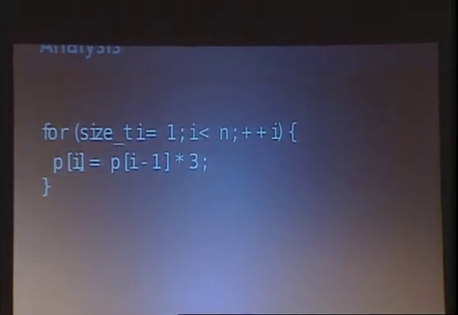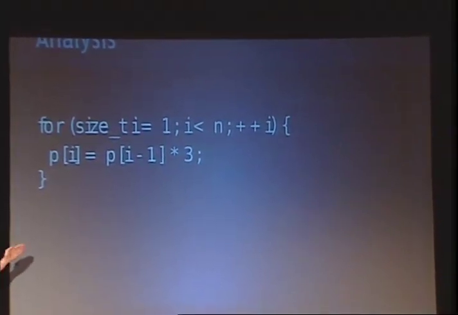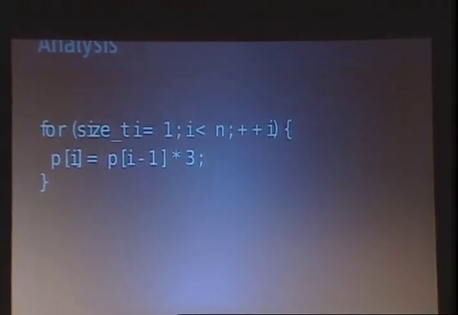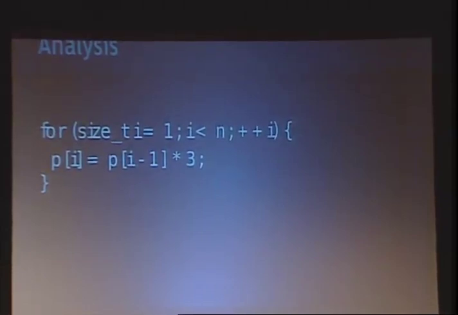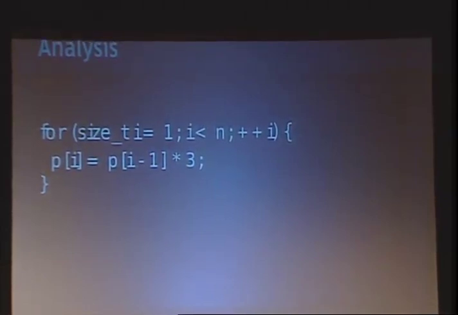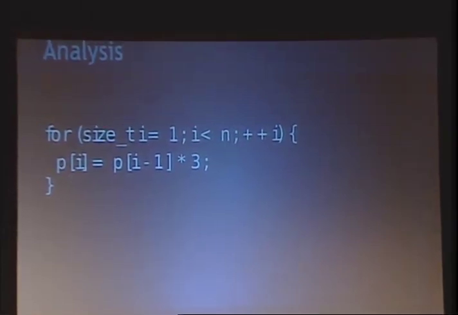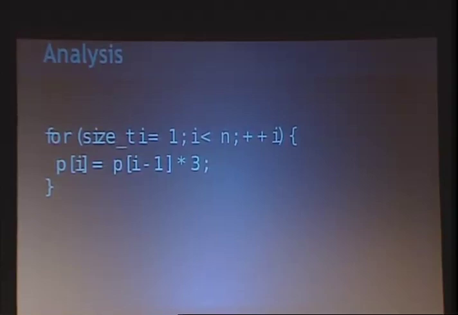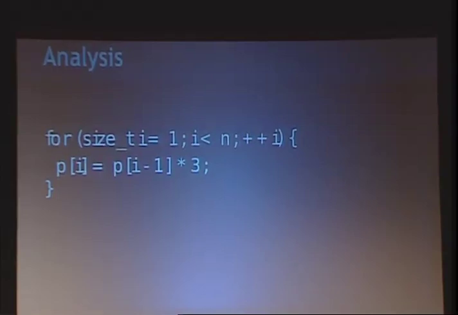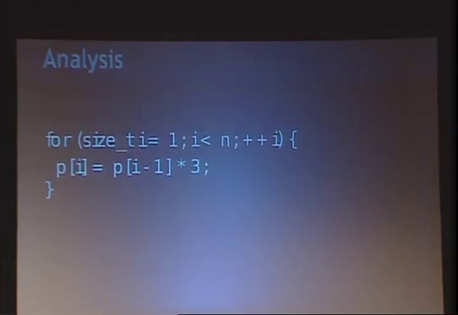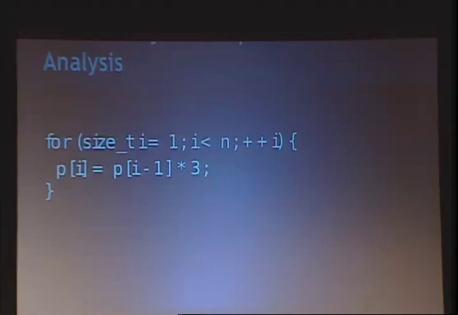So in alias analysis, it'll say, OK, we have p sub i and p sub i minus 1. Those are different memory locations within one iteration. They're next to each other, but they're not overlapping at all. So alias analysis will say, there's no alias relationship here at all. There's no alias. Dependence analysis looks across loop iterations. So in dependence analysis, we'll actually say, this array reference is directly dependent on an array reference from the previous iteration. So that's really quickly the difference between dependence analysis and alias analysis: alias analysis looks within an iteration and dependence analysis looks across iterations.